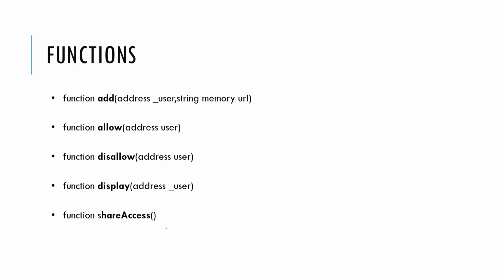And then we will have another function at the end by the name of share access, and with the help of share access, we will be able to know to which of the users we have actually given access to our drive. Okay, as you have seen, right, when I was clicking on that share button on the decentralized application, there was this pop-up, where I can see the shared access, right, the Google Drive share access of my account. So with the help of this share access function, we are going to do that.